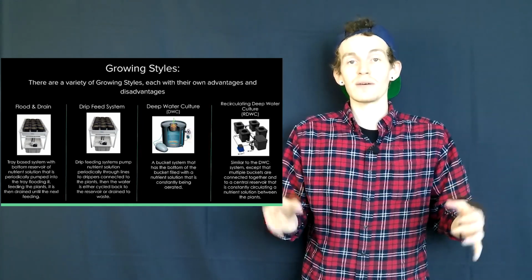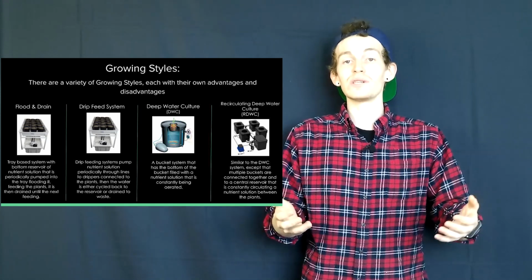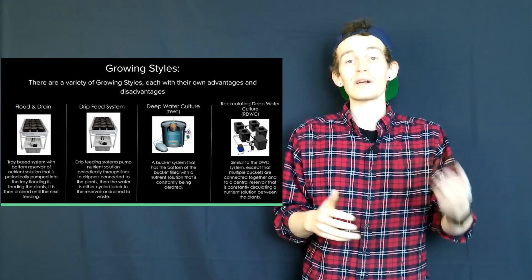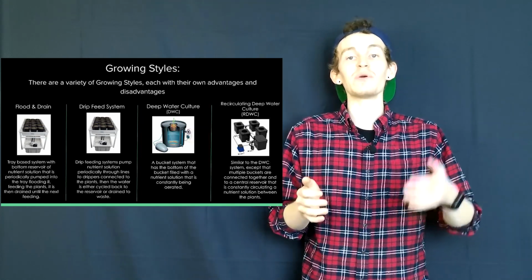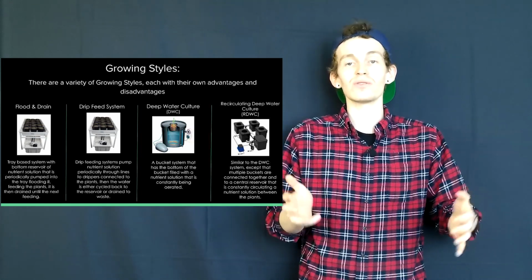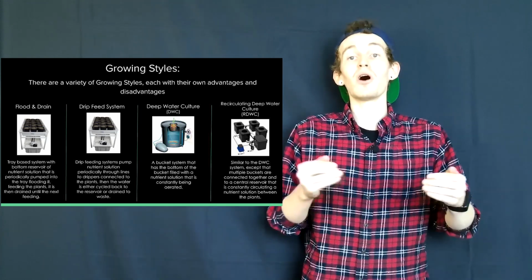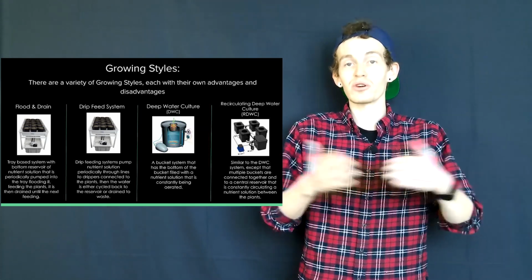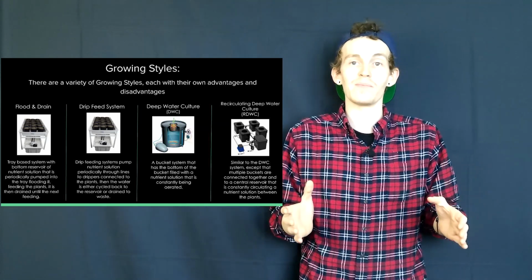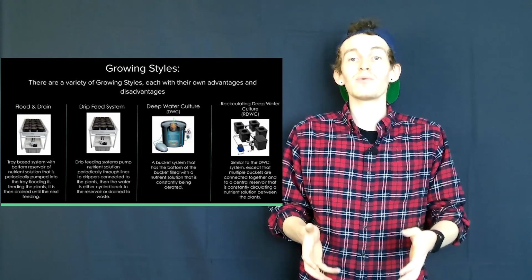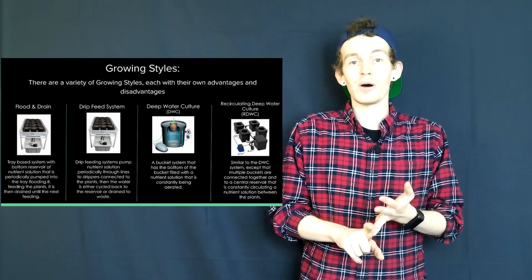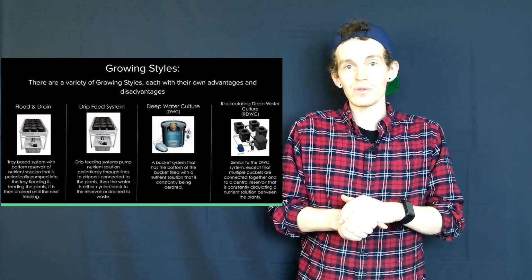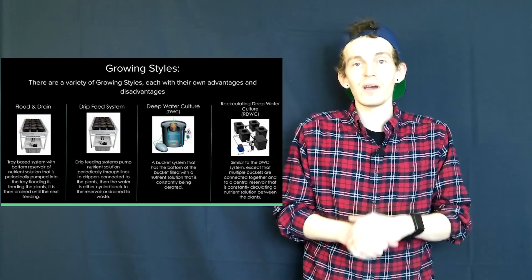DWC systems do lend themselves towards incredibly aggressive growth for this reason. However, because the roots are directly exposed to the nutrient solution at all points in time, it's incredibly important that we maintain that nutrient solution more so than some of these other systems, as a small variance can cause a much more drastic result in a small window of time. DWC systems typically will have the nutrient solution being agitated with either a pump or an air pump, increasing the oxygen in the solution, which is better for the plants overall.